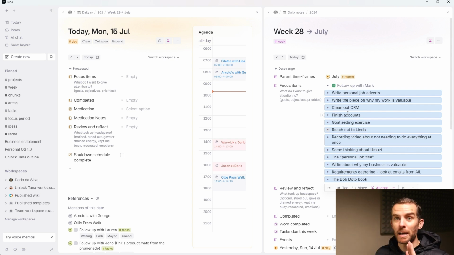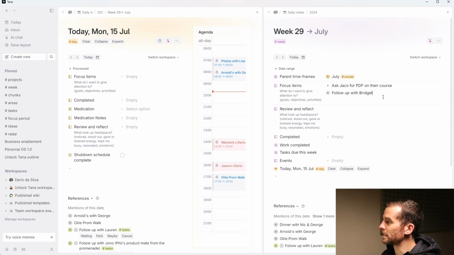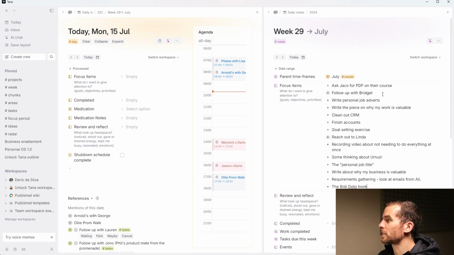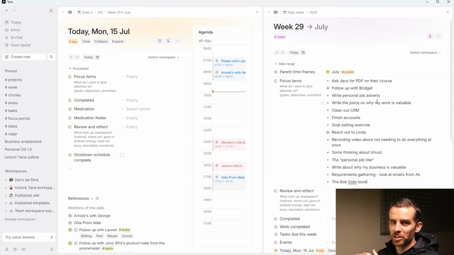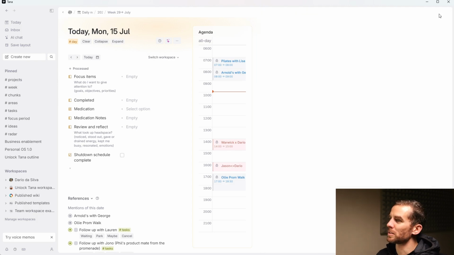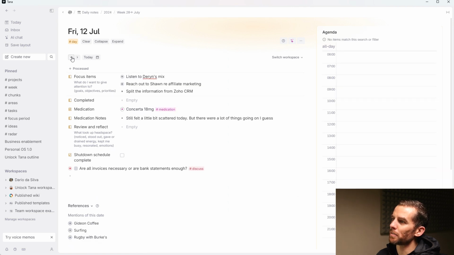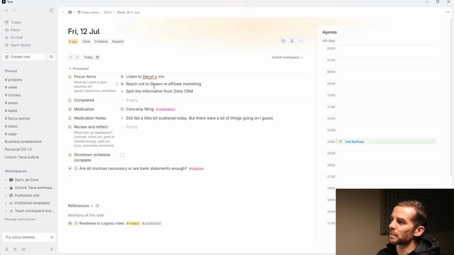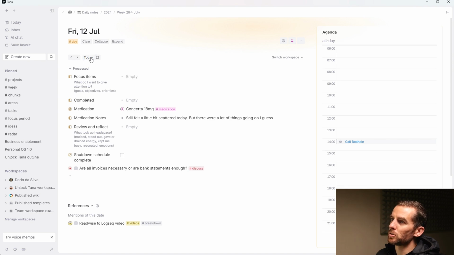So you can put dates, you can use super tags to do this, but I've just found the simplest, most frictionless way is to copy and paste these things in here. So I think of those tasks as a bucket and I move those different items across. Okay, so this is now very raw and I'll need to structure a little bit, but that's okay. This is what I wanted to show in this video. And if I go and look at, let's see, from Friday, okay, these are the different things that I wanted to do. Okay, I haven't done these. So let me just say cut and go to today.